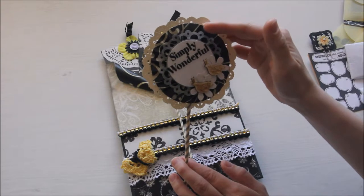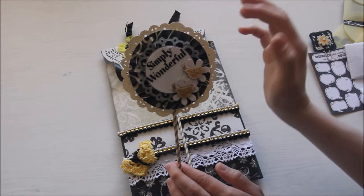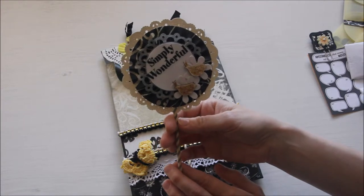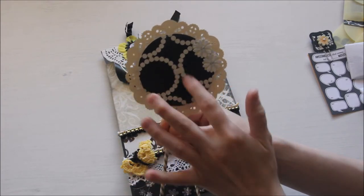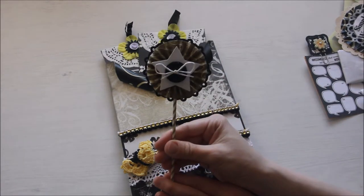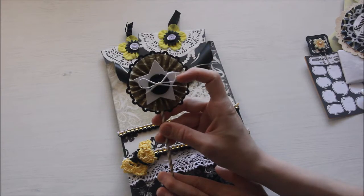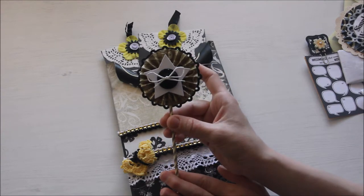To create this lollipop I used a doily lace die cut from Cheery Lynn and I created a rosette — you have a tutorial on that in my video as well. Those birdies are some embellishments that I had in my stash, and this is a wonderful sticker that also came from my stash. I decorated the bag with another piece of patterned paper and two paper flowers.